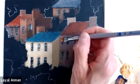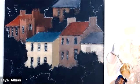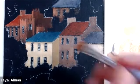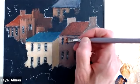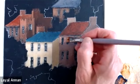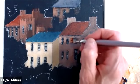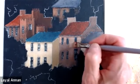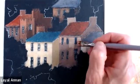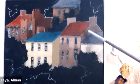So let's do this. It can take a bit more titanium buff. Sorry, Leo. Burnt sienna, titanium buff. Burnt sienna, ultramarine violet. Yeah. And titanium buff. And this is the same as the other one. You don't want to highlight the whole thing all the way to this part. This part should stay dark.